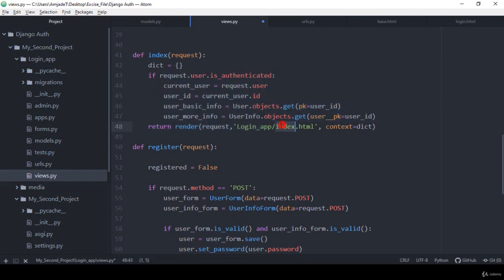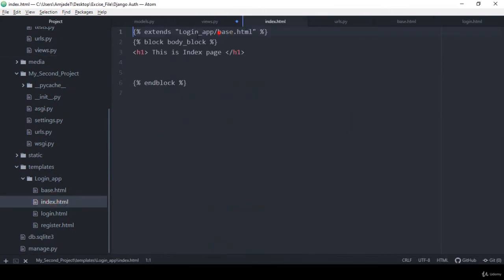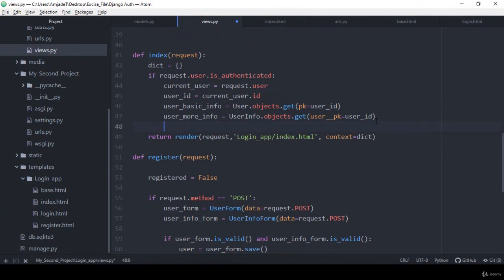I want to make it visible in our index, that is actually our index.html. So now go to our template, into the template, that is our index.html. If you want to access all this data, we have to pass it, right? So here we have to pass it. After this I take a dictionary, a dict, and then we have to pass all our details data. So from here we have to pass our user basic info. I just simply pass it as basic info, and after this we have to pass our other field data, that means our user more info data, right friend?